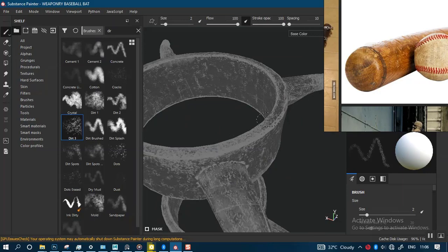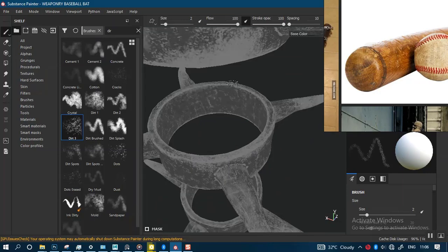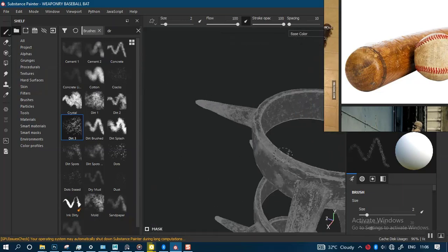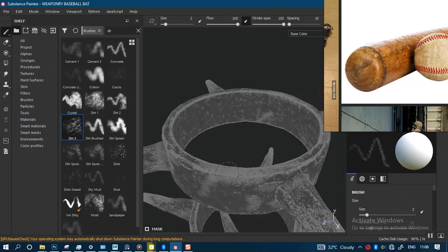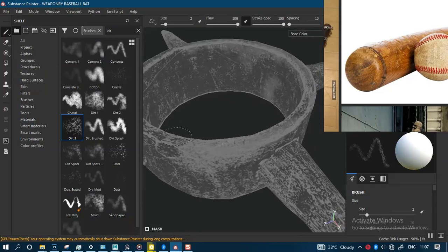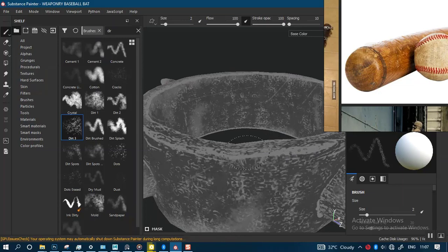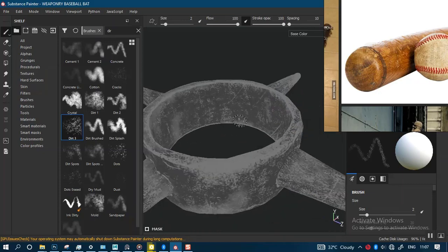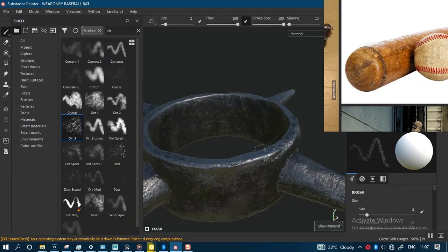So the previous brush we used in the previous lesson was Death 1. Now I'm using Death 3. This Death 3 brush has more of a broken-off particle effect, so if you go over a particular spot more times, it won't give you the same smoothed-out face — the edges around that part will be broken into various pieces, and that is precisely what I want. I don't want this to look or feel too smooth. Having speckled or broken-off particles at the edge should work just fine.